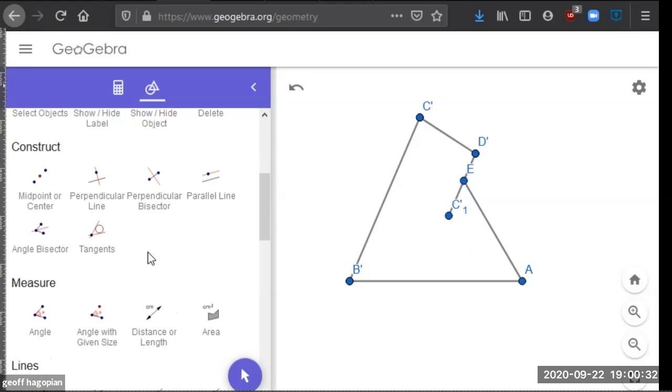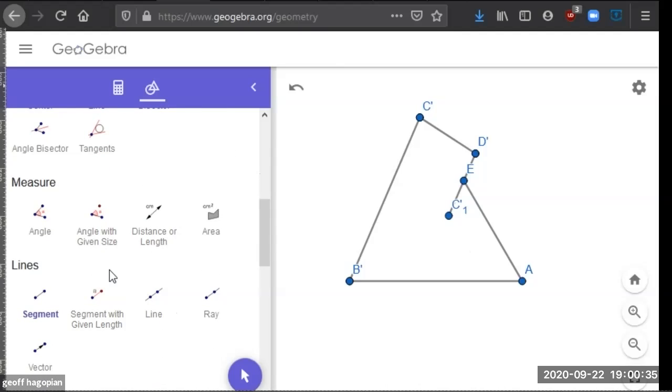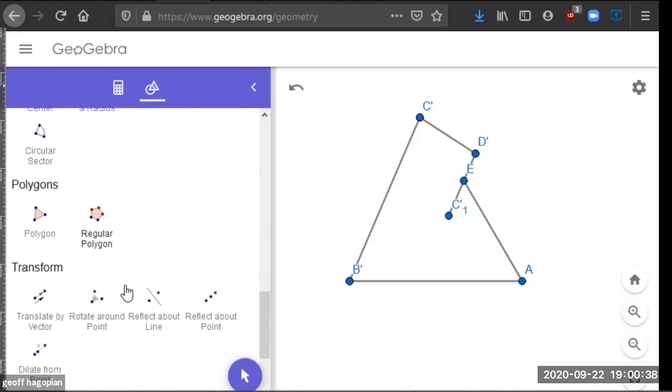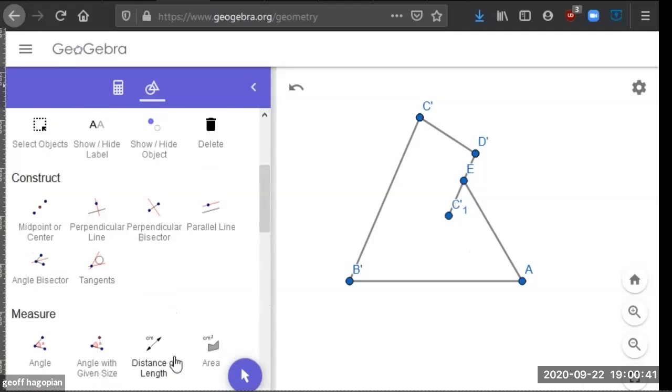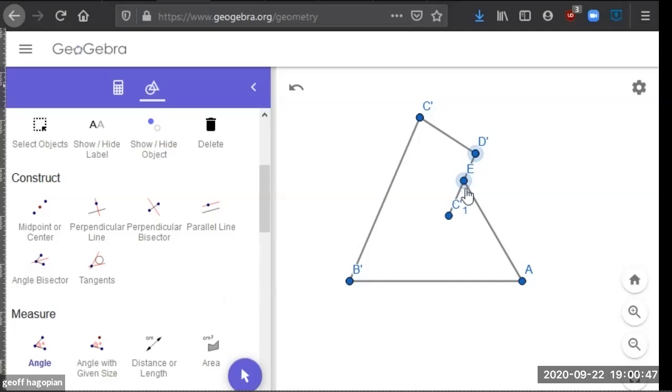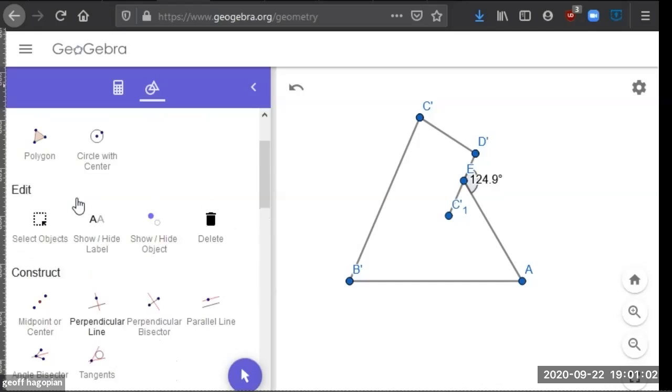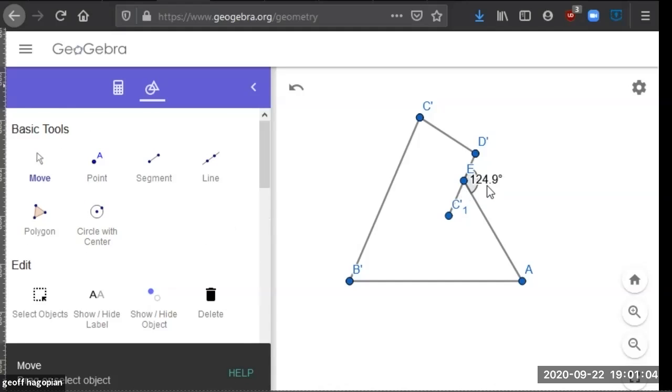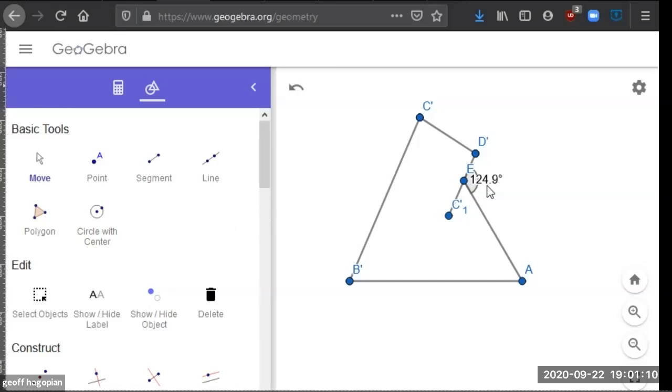Now I want to measure. Where's measurement? Measure. So I want to measure an angle. And I think you want to measure clockwise. Oh no, that's the wrong way. Okay. So depending upon where, we have the interior angle is actually going to be 360 minus that. And 98 plus 16 is 114.